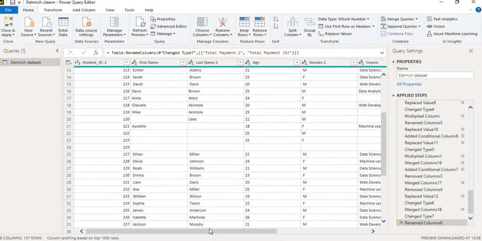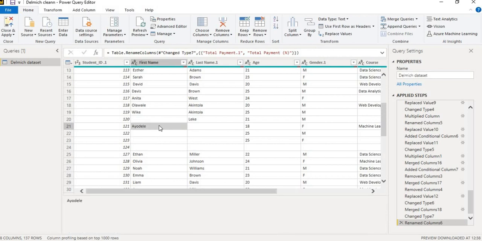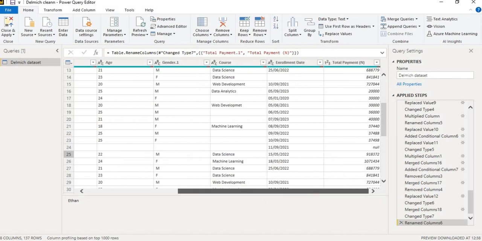And let's ask, we cannot ask actually. So we're just going to leave it like that. Or we just get rid of the null values here. But if you get rid of the null values here, it will affect Ayodele that has a first name, right? It will affect Leke that has a last name. Then yes, so we'll just probably leave it that way.